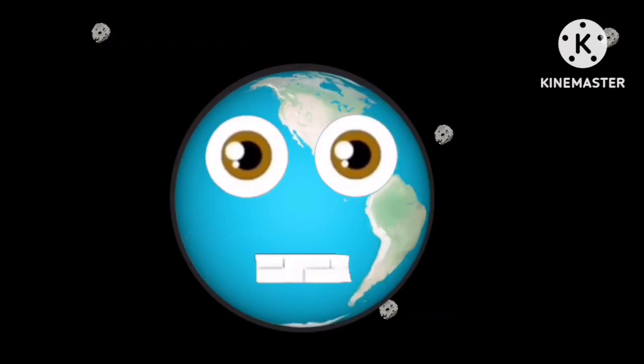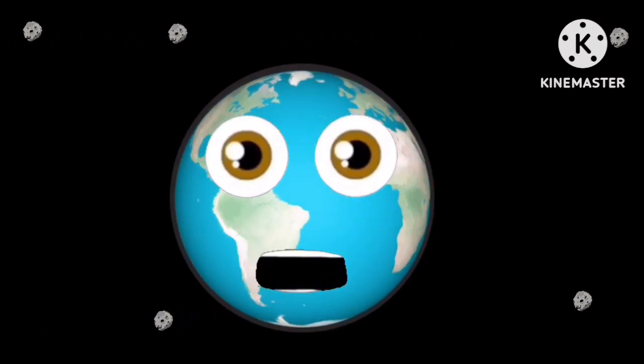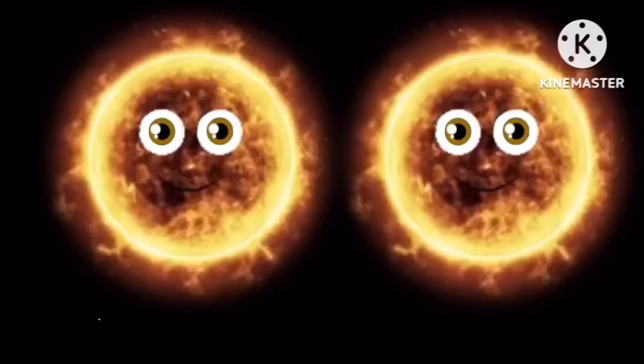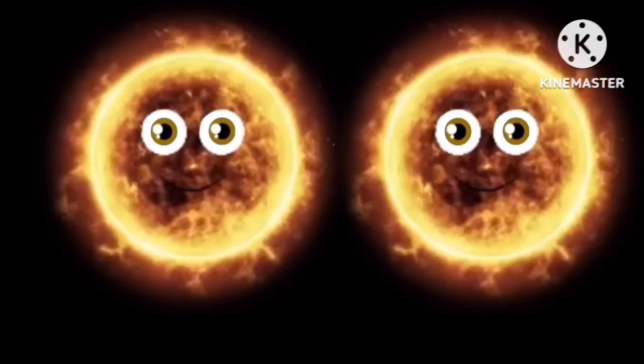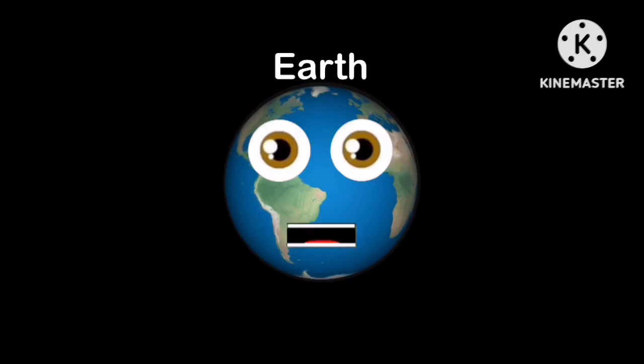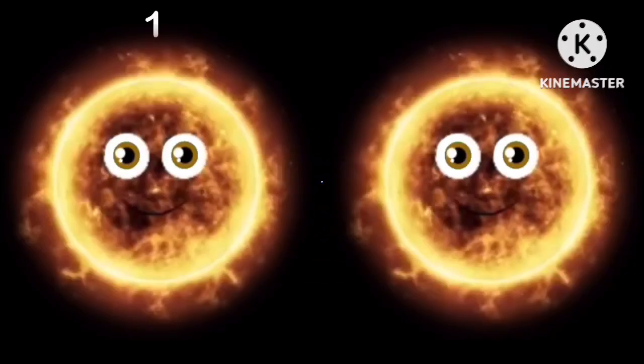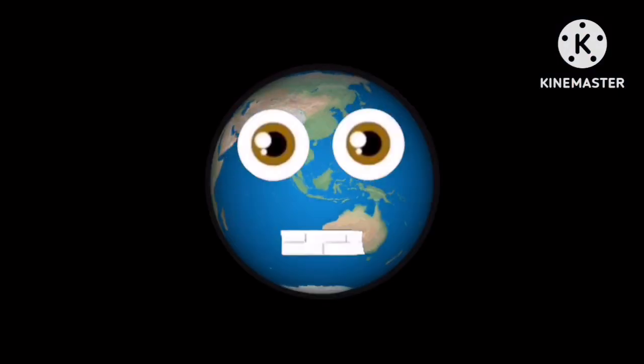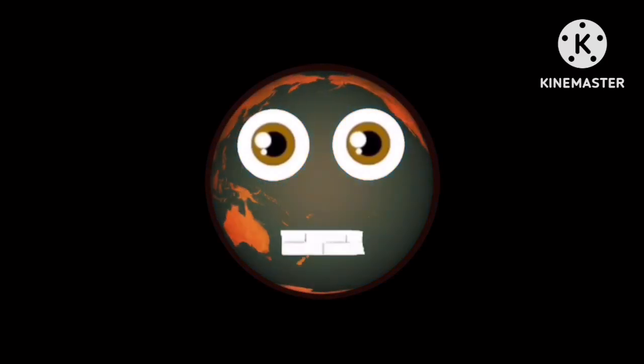But if the Earth only orbited one of these stars, that wouldn't be good due to its orbit around the star. Earth would orbit between the stars. The double radiation would hurt the Earth. Earth wouldn't have night for quite some time. Nothing could stop the bad sunburn from that shine.